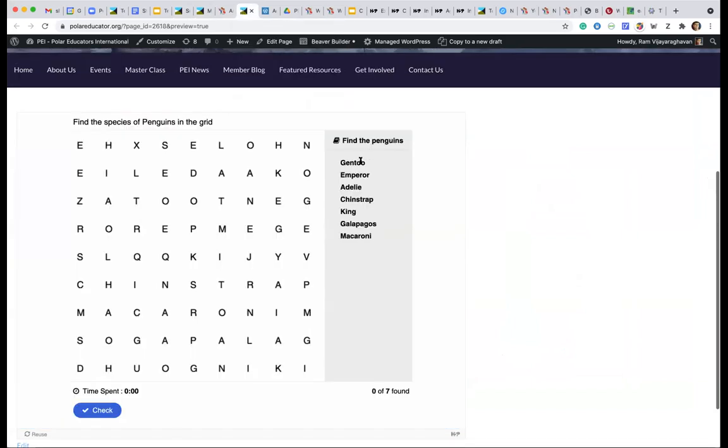So here I had created one which is, find the types of penguin on word search, and all you have to do is type the name, click a button, and you'll have your word grid ready, right? So this is something that you can just make the younger kids fool around with a lot more.